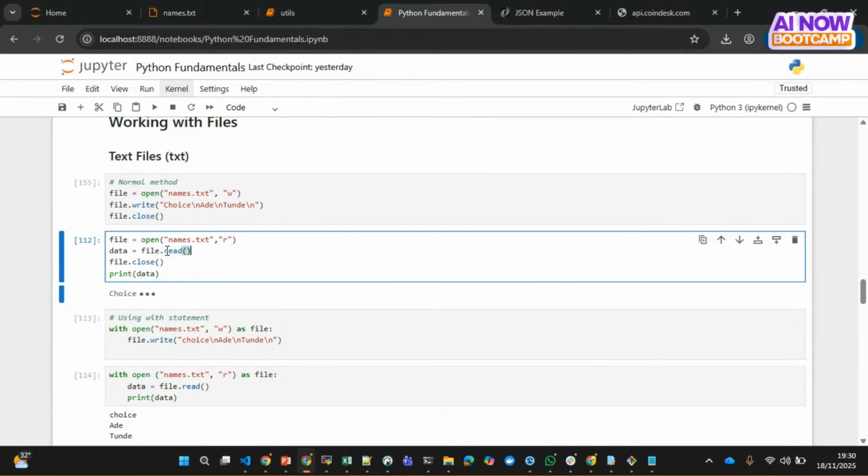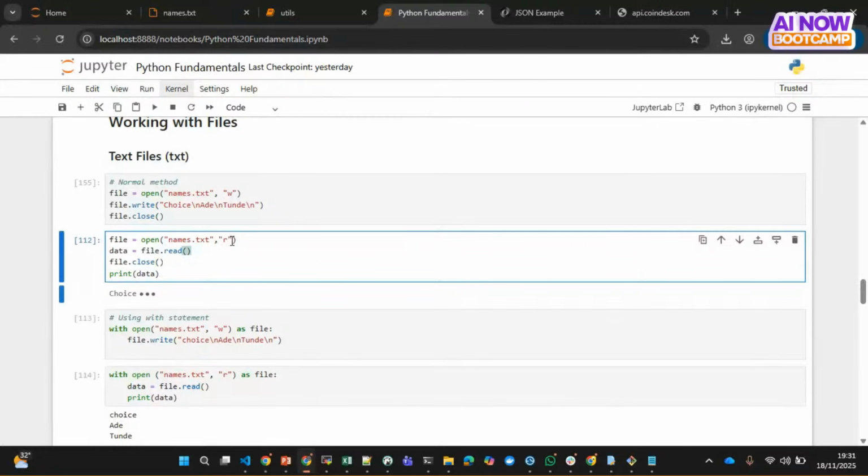So when they also created the read function on their end, they made it with parentheses, and when you are calling a function, you call it with the parentheses that is either going to accept an argument or not going to accept an argument. In the case of when we're using the dot write function, we put arguments there because we needed to write into the file, but in the dot read, we are not putting any arguments there. We just want to read everything from the file and store it into a variable.